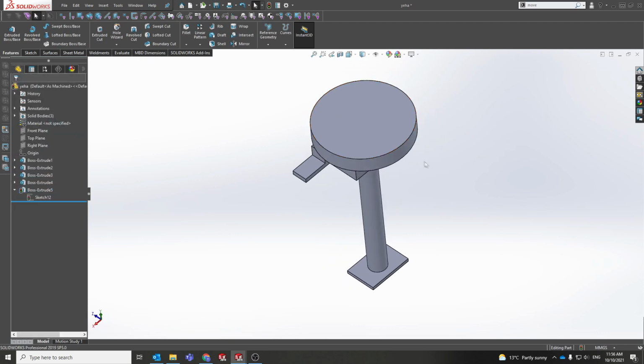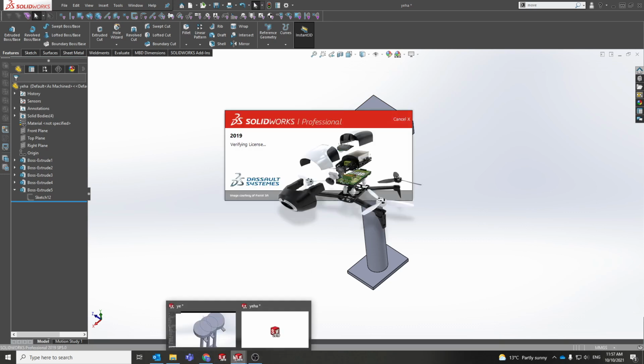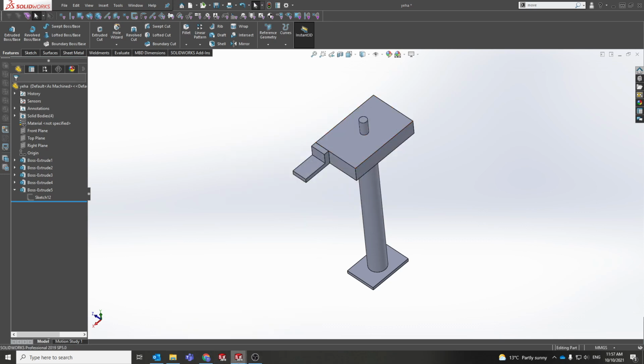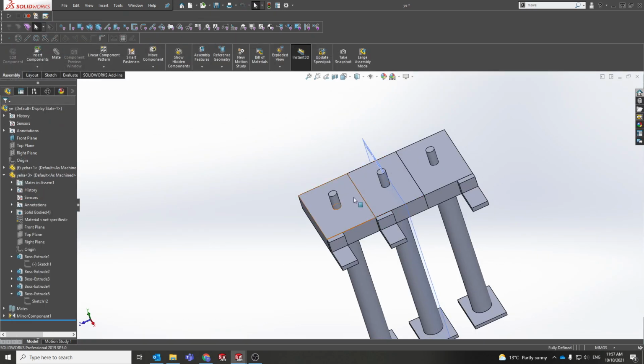The part hasn't changed. So to update that, there's this little red light, green light up here, the rebuild button, or Control B. You press that button and that'll update that. And that'll also update, or it should update, this one. Don't open another instance of Solidworks. And then if this isn't updated, same thing again. Press the rebuild button and that'll get things sorted.